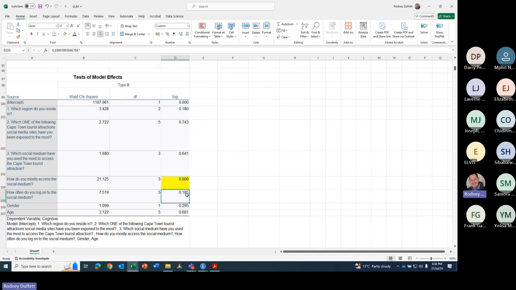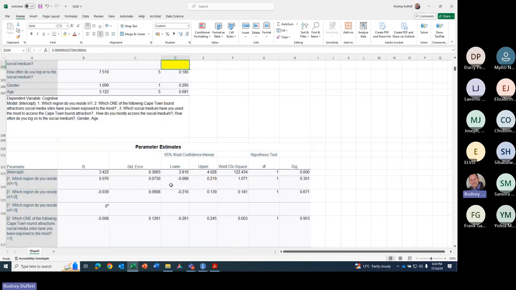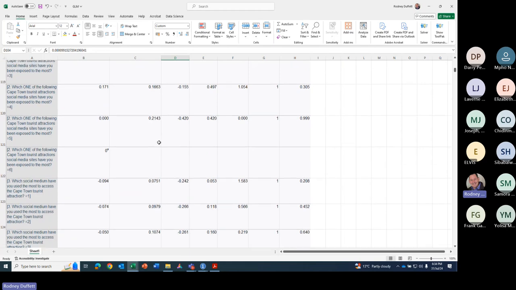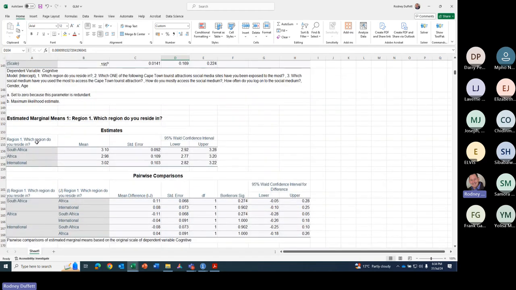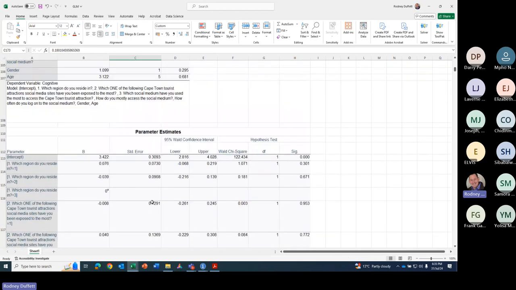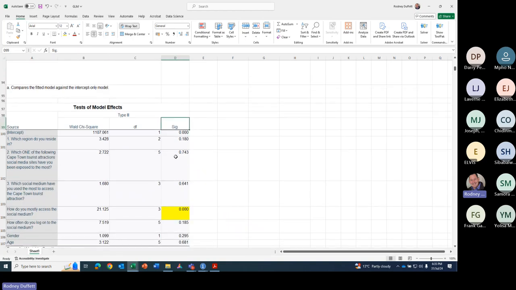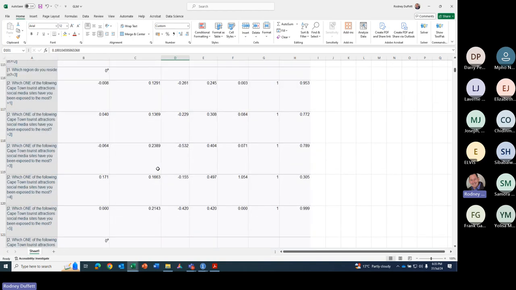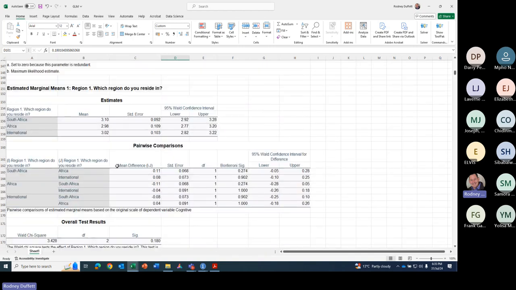Under ANOVA, there was also a significant difference here, but now it's no longer here. So it shows you how you mostly access, there's a significant difference. Now it shows you the Bonferroni post-test below. So you scroll down through all of this. And for each one, it shows you the same ANOVA type data, the means and standard deviations, and the post hoc test. Is there a difference? No. And this 0.18 is the same as the 0.18 here. So this table is the summary, and below it shows you each test in full that it ran all at the same time.